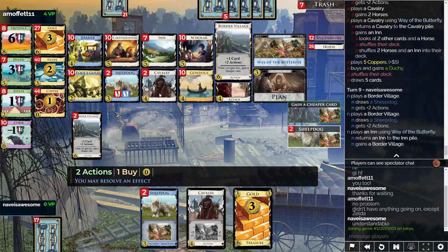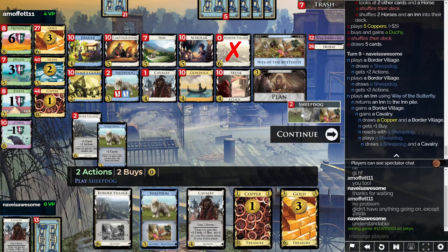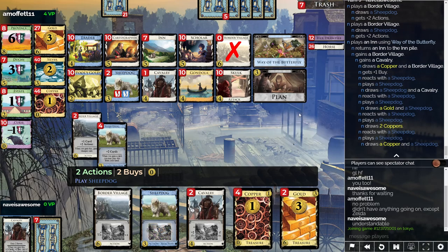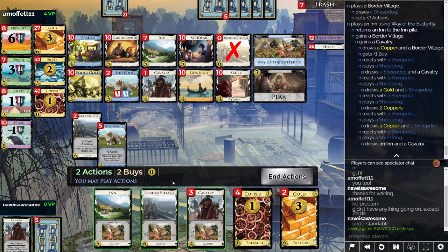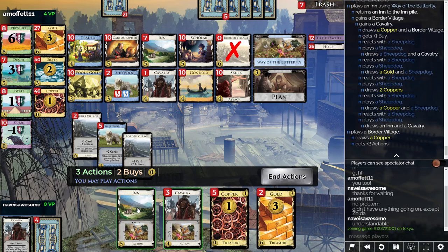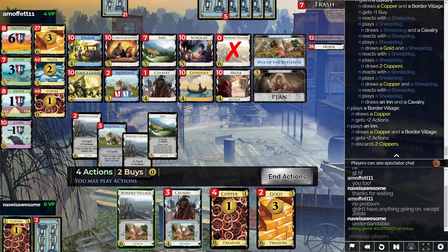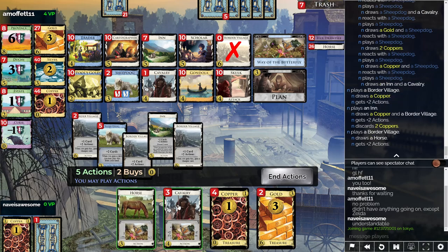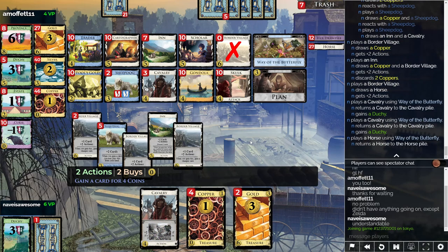Okay, let's butterfly this into a border village. Cavalry me, sheepdog me, sheepdog me, sheepdog me. Exactly one more. So you can cavalry things into duchies. Perfect. So like I can go duchy, duchy, duchy. Cavalry is by neutral, right? So it costs 10. I've got it. Actually, let's force this into a cavalry right now.